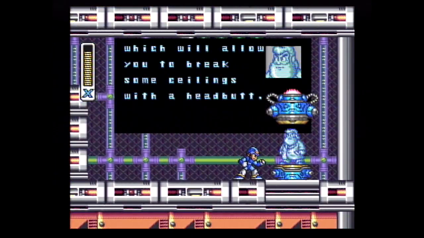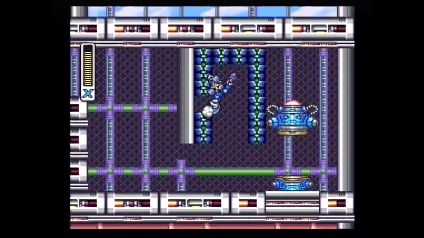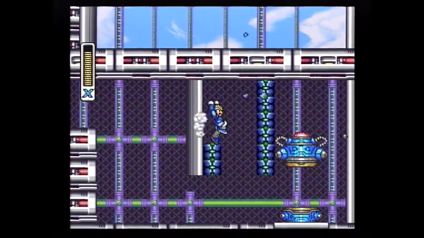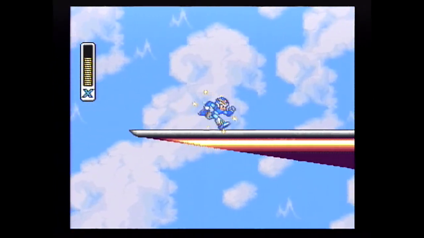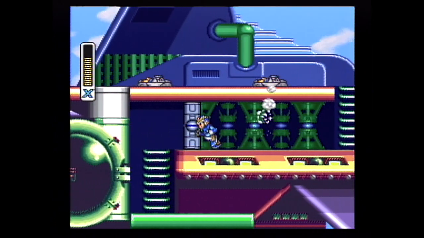This helmet's primary benefit allows you to smash blocks, which will only help you in just a handful of ways that we'll see in some other stages. I always thought it's pretty awesome the way you board this plane just to blow it all up before encountering Storm Eagle.